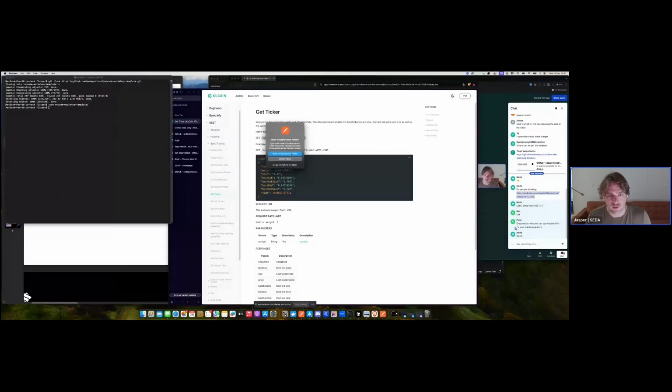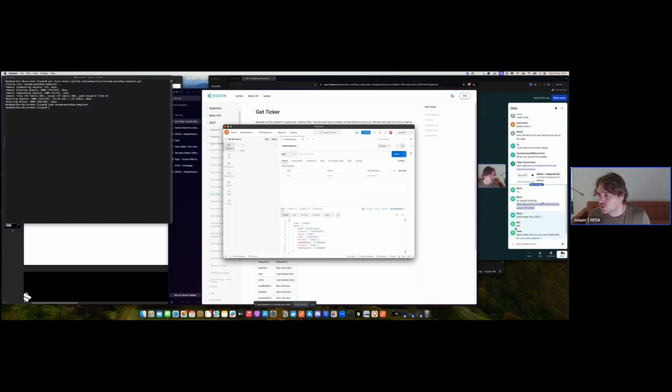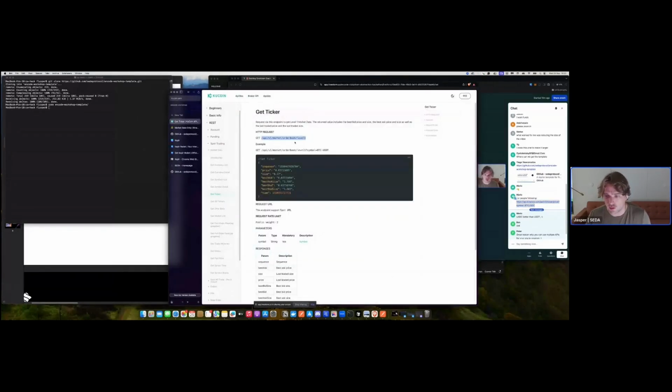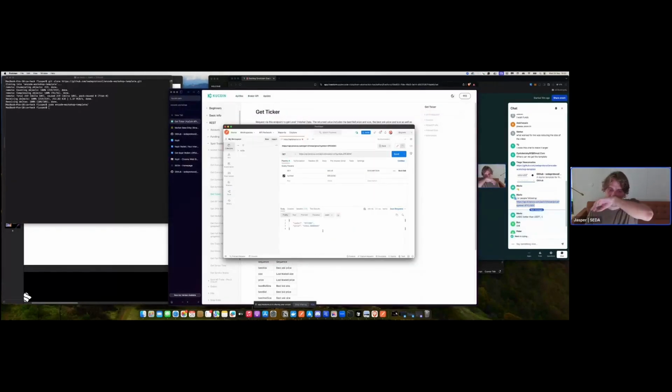And at this point, it seems like Postman let me down. Let me see if this was a fluke with the Binance API, because that would be a little bit easier. Yeah, all right, perfect. So this is a valid Binance API, and as you can see, it returns a symbol and a price.